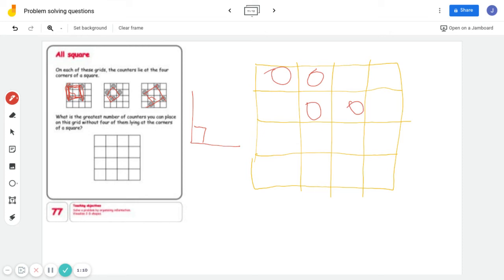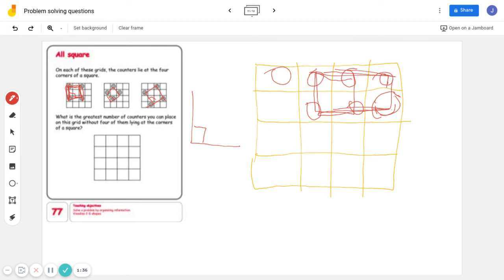forming a square? Okay, so if you look here, this is a good start I've got here. Okay, I've got these tokens here. They all link up, but they're not a square because you can see this side is further away than that side over there. So that's not a square. If I put one, just double checking, if I put myself there, then I've formed a square over here, and I've formed a square over there, and that doesn't work.